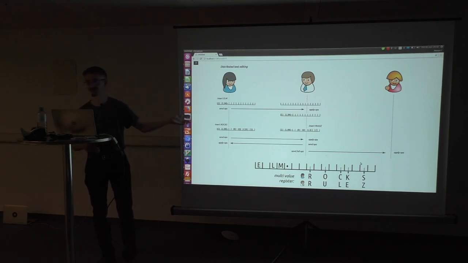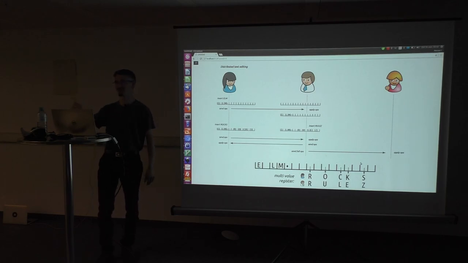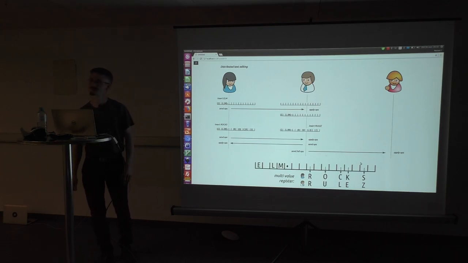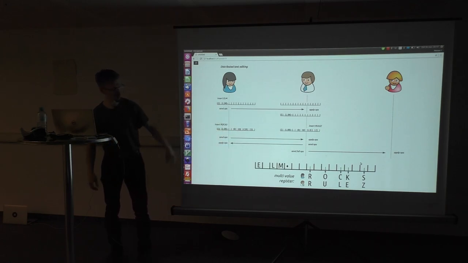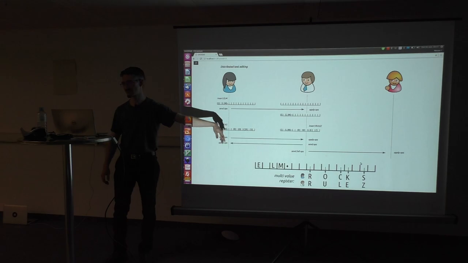We could decide to just show Alice's version or show both, make a nifty interface where it indicates there is concurrent stuff. The third guy coming can also select which version he wants to see. Yes, he gets all the operations of all the other users, even those he doesn't know. And if he wants to continue the work, he has to decide which work he wants to continue. No. This is application specific. What should happen with these two versions? The important part is Charles can insert Europe or whatever, and doesn't care about these two versions at all.